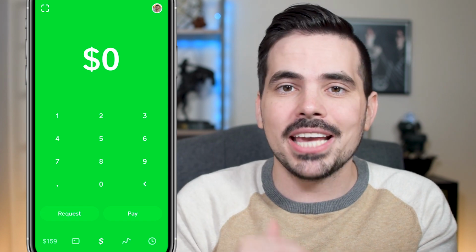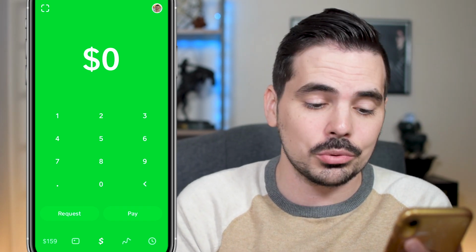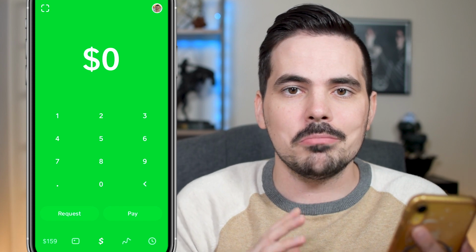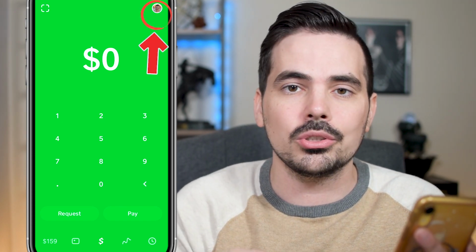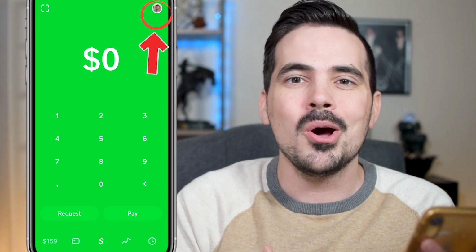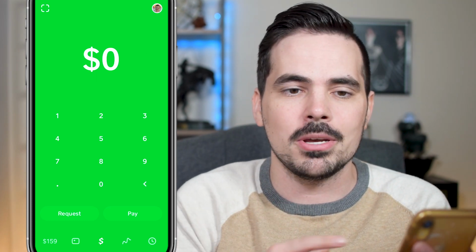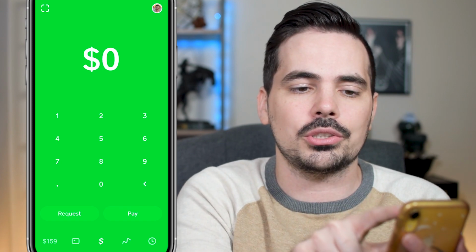So once we have the app loaded up, like you can see right over here on screen, this is kind of your home and main page. So what we want to do is actually click on the top right hand icon. It's usually a circle with either a photo of you if you added one, or usually the initials for your name. So what we're going to do is go ahead and click on this section right over here.